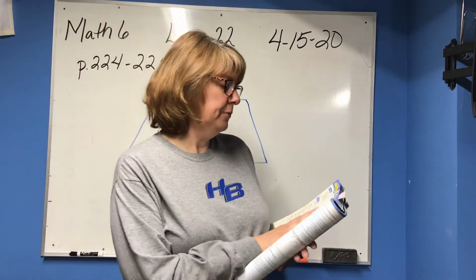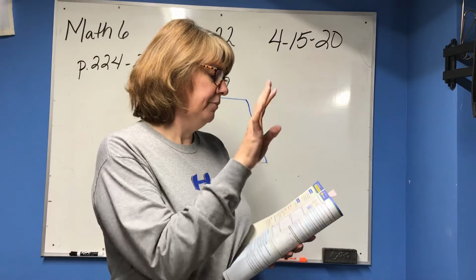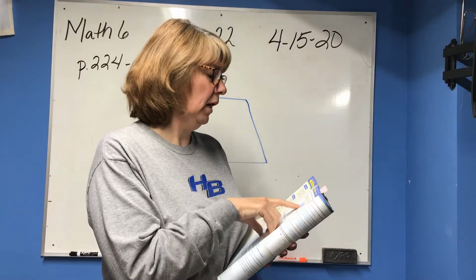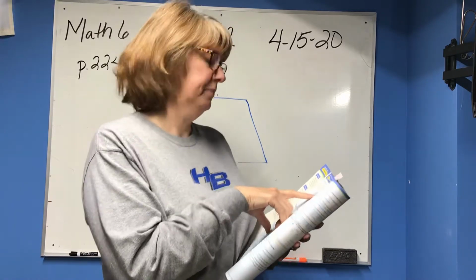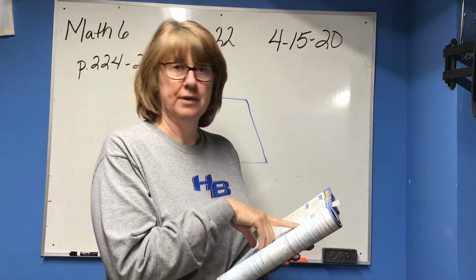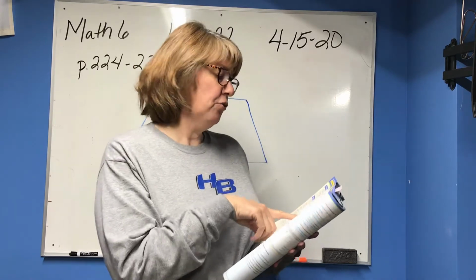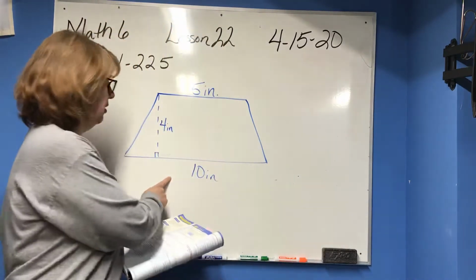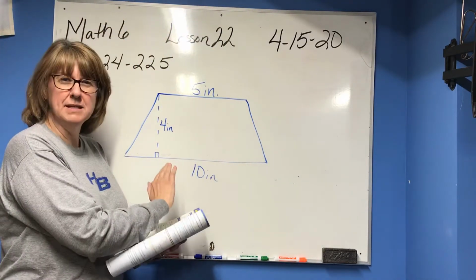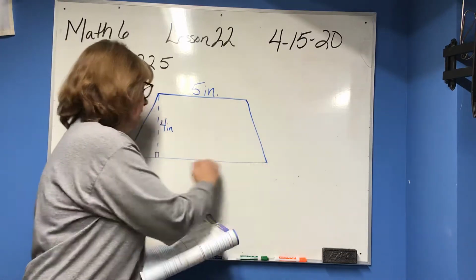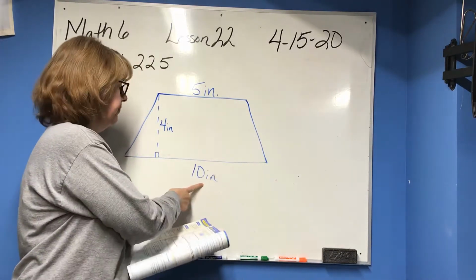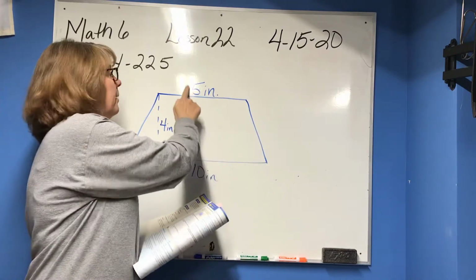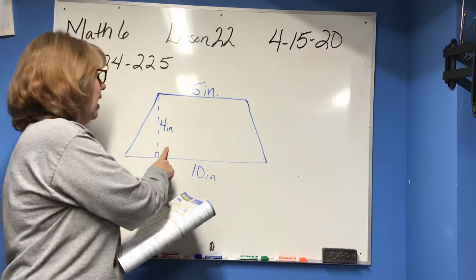If you're looking at your book, at the top of the page, you can see the blue triangles and then that red triangle that outlines them all. This is pretty cool. I'm guessing more stained glass. But let's take a look at Picture It and see what they did. You can draw the large trapezoid and label it with this information. I have that information here. They talked about the bases. This sits on the bottom. This is one of the bases, 10 inches. And this is actually another base, if you flipped it upside down. This is 5 inches.